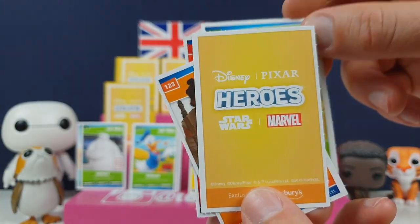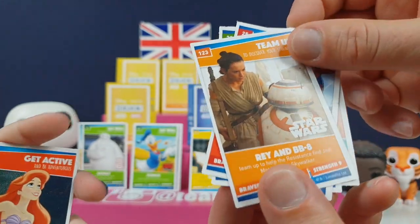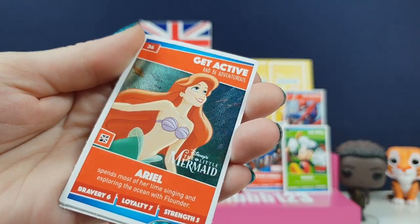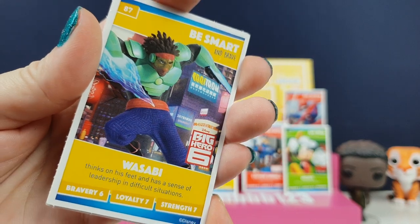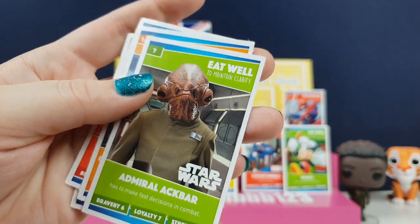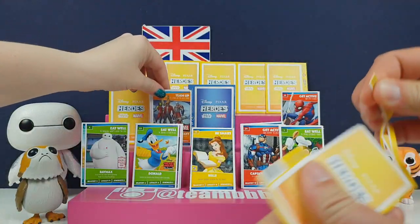Donald - we had that one already. Dumbo! And we've got Rey and BB-8 - so cool. We've got Little Mermaid - that's a shiny one as well. We also have Wasabi! We're definitely trying to collect all of the Big Hero 6 ones because they are awesome. We have Admiral Ackbar - it's such a funny name. And the Guardians of the Galaxy - I'm going to leave them on the front because I love Groot and Rocket, they are awesome.